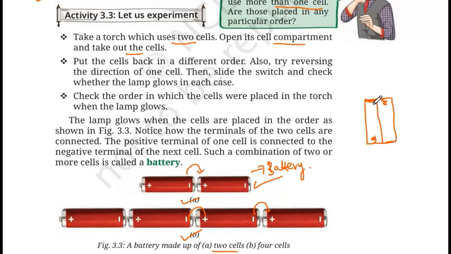So now in this one, how are you going to connect your electric cell? You have an electric cell with the positive terminal and the negative terminal. So you will take the one with the metal cap, that is the positive terminal, at this point, and the one with the negative terminal, that is the metal disc, at this point. Same way, here we will connect the negative and here we will connect the positive. So in this way we put the cells, and this combination of cells forms a battery, and then an electric device starts functioning. Okay.